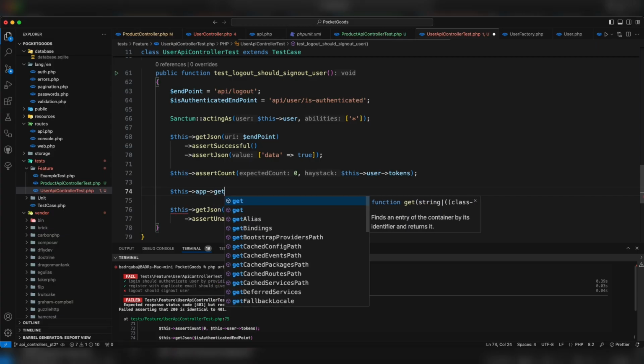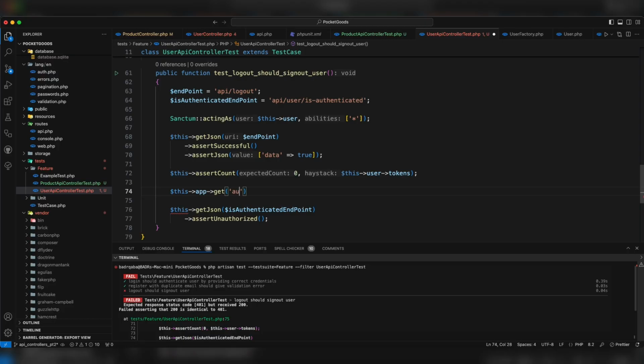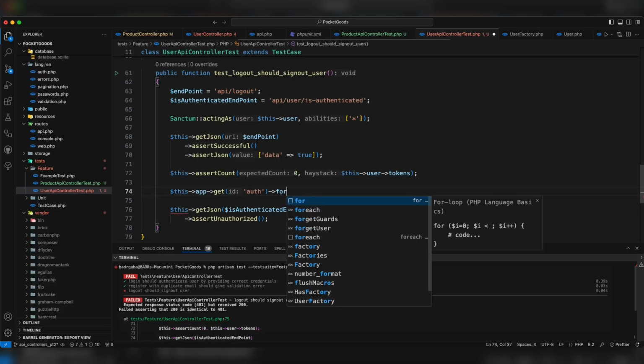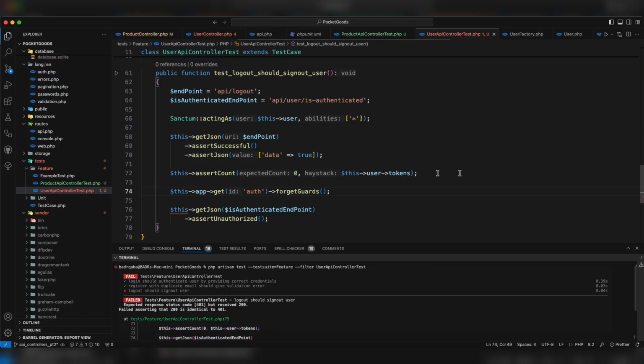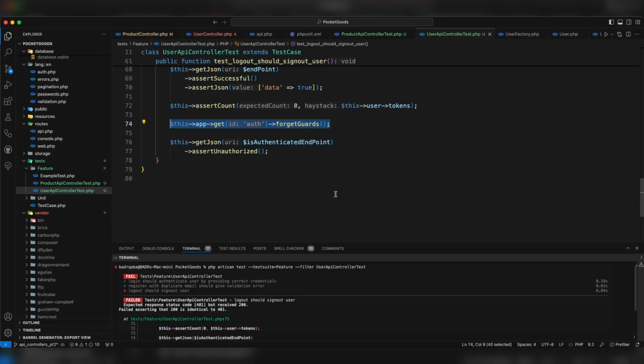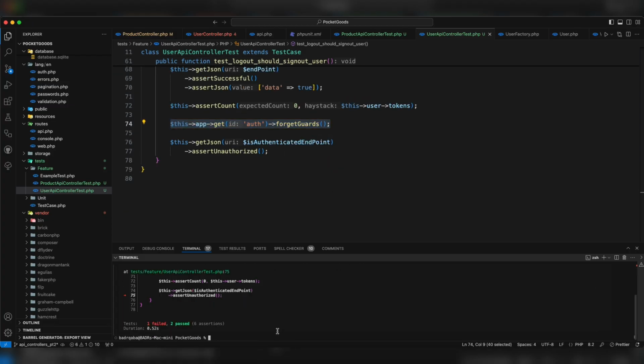So get, and the guard, it's going to be auth. The function is forget guards. So after adding this function forget guards, it's going to make the test re-evaluate the saved authenticated user. So let's run the function.